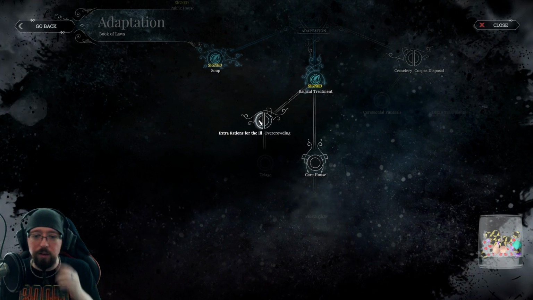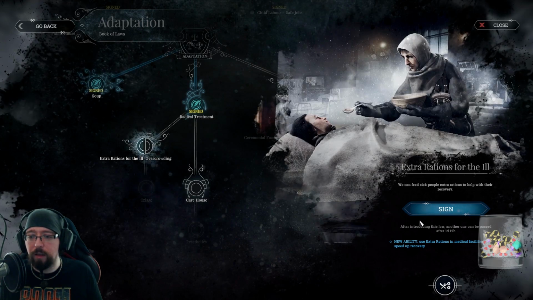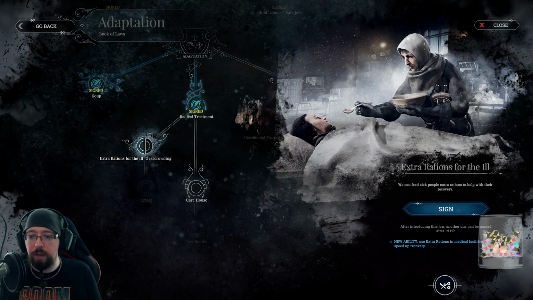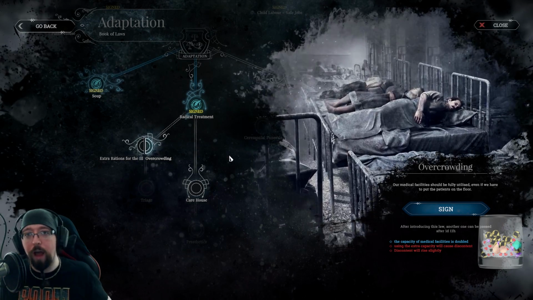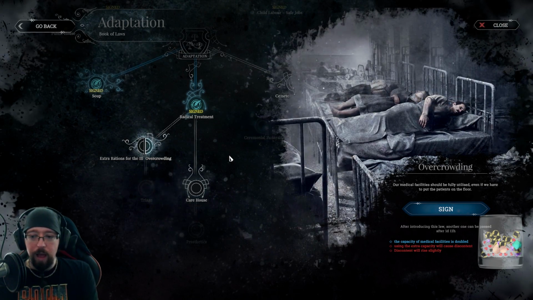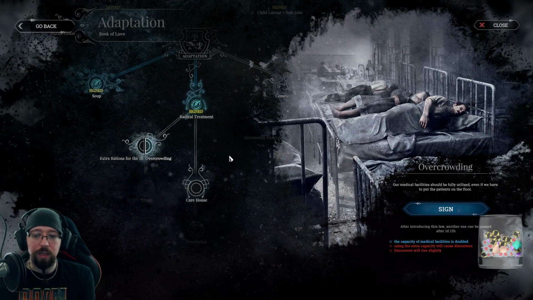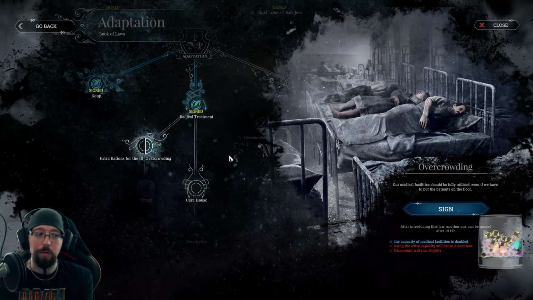I'm going to say extra rations for the ill, because that'll help them recover faster. No ability. The extra rations in medical facilities speed up recovery. Or we can have overcrowding. We do have more people there than we've currently got. Discontent will rise. And using the extra capacity will cause discontent to rise. Discontent will rise initially because it's a controversial law, but that's a temporary one.